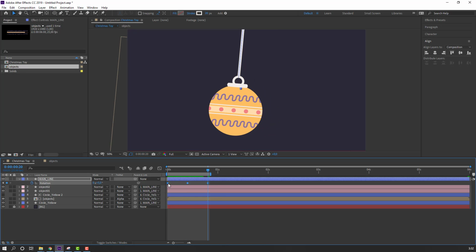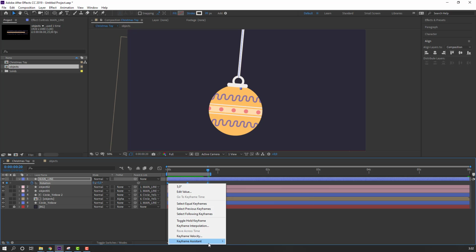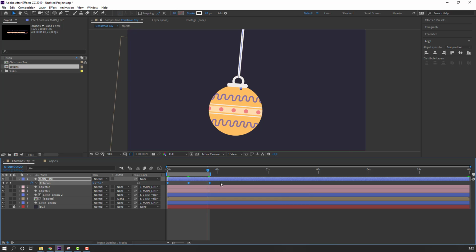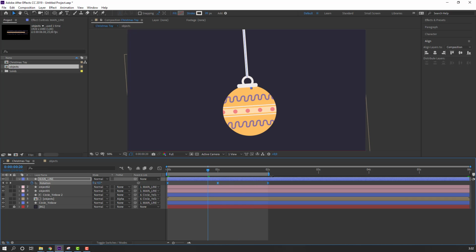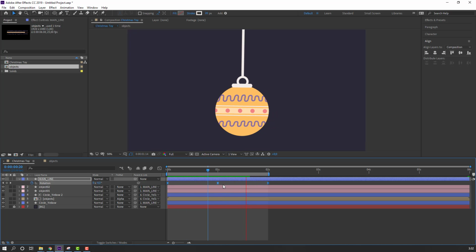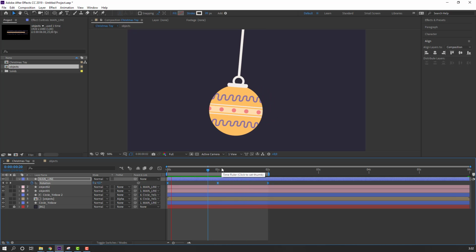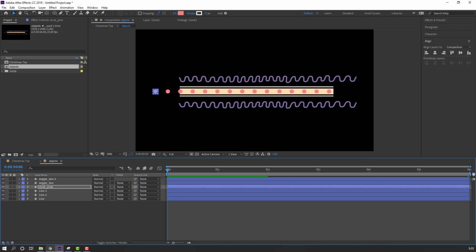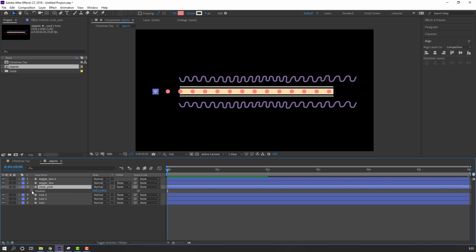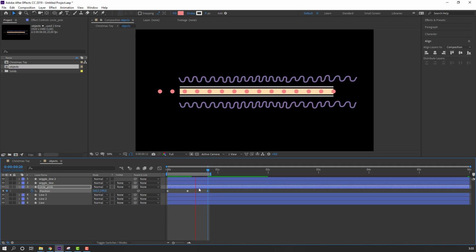Select these keyframes, right mouse, keyframe assistant, easy ease, and hold Alt, move to right. Let's see. Okay, not bad. So in this time, let's open object and select this circle pink, press P, make a position keyframe, go to 10 keyframe, move to right, and go to again 10 keyframe, select first keyframe, Ctrl C, Ctrl V, press N, let's see.